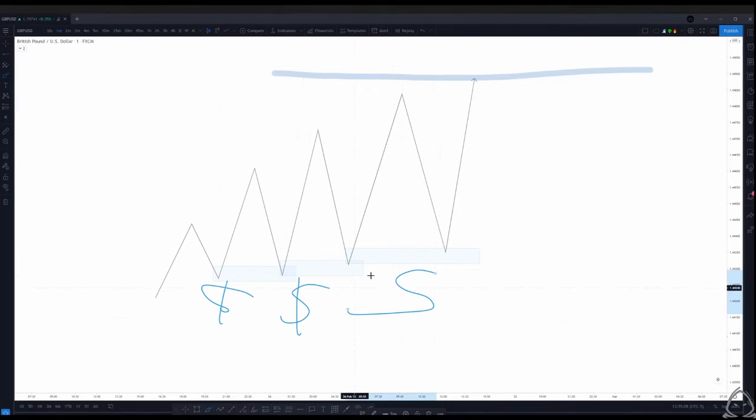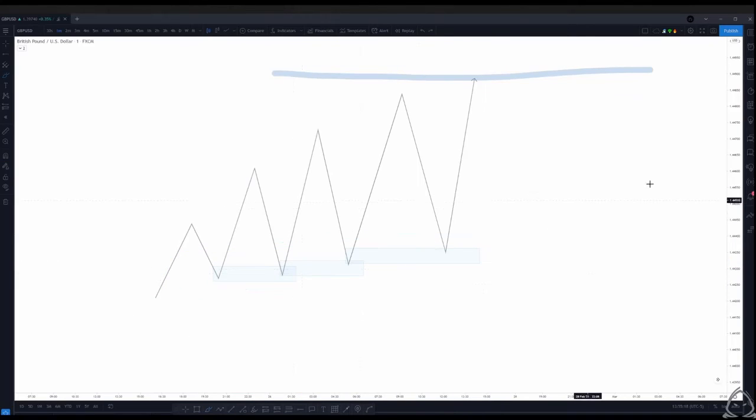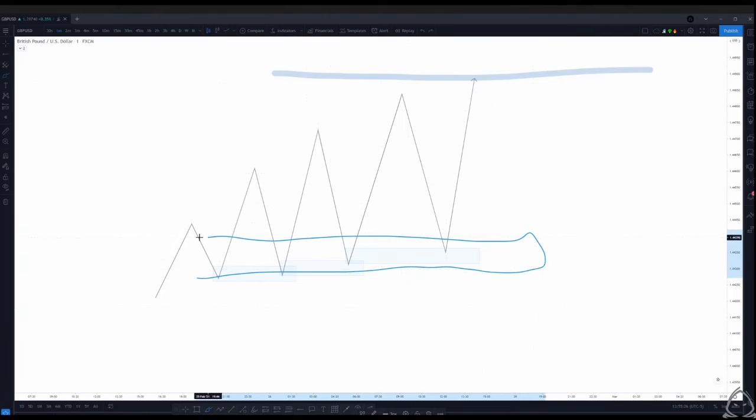There are a ton of orders looking to trade this long, short, and everything else. There's a lot of retail traders that are going to be reacting off of this area thinking that it is significant. Now it is significant, it's just not significant for the reasons that they'd be looking to buy those particular setups. And what's more than likely going to happen is you'll have a lot of buys in and around this area, this support zone. Many people will look to take buys, will get stopped out.